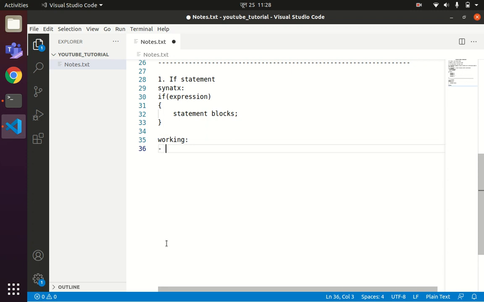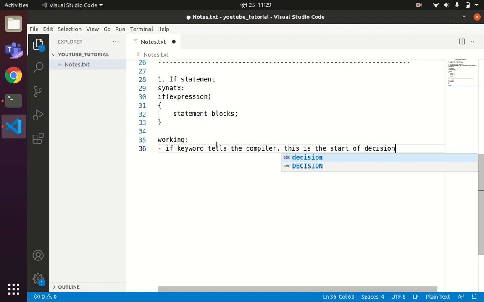The if keyword tells the compiler this is the start of decision control instructions. The if keyword tells the compiler that the statement that follows after it will be a decision control instruction.